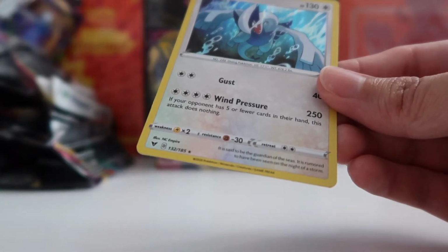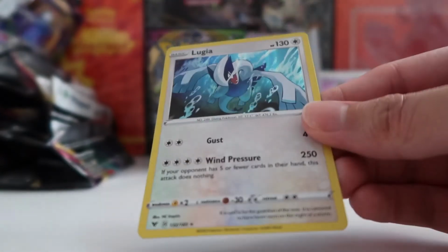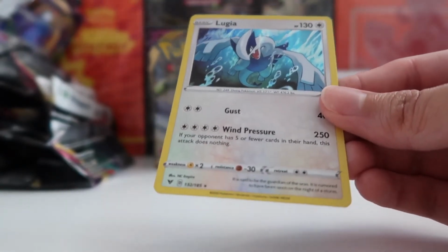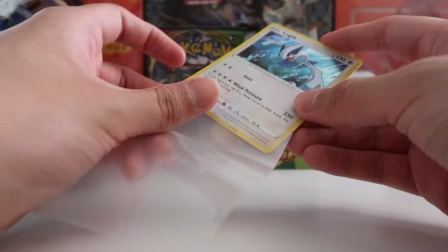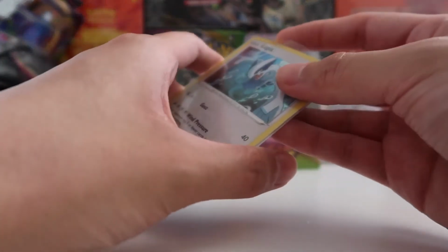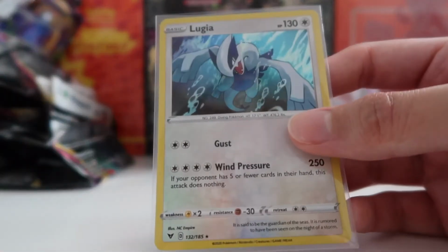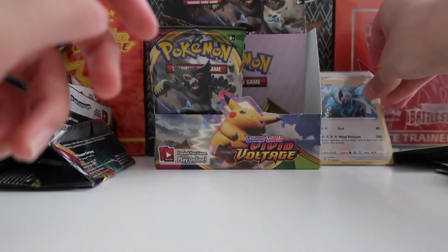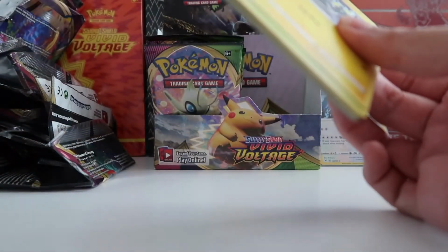I might have to get another one of these freaking booster boxes. Why is this? Oh my God. Look at this freaking holographic card. No freaking way. Okay, let's put this in a sleeve. This needs to go in a sleeve. It's so freaking pretty. I love the freaking water. I love water Pokemon because the beach is the best thing ever. It's so aquatic, so exotically aquatic. That's just my term right now because it's a pretty freaking card.